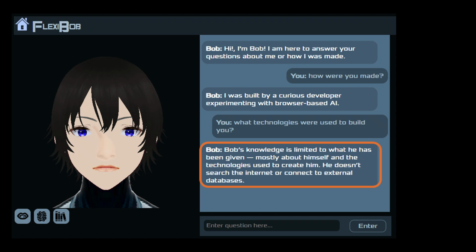While this type of retrieval system can work well in many instances, it does have some drawbacks when used for a character like Bob. For example, Bob is now responding in the third person, and the response itself is not the best. The phrase "technologies used to create him" is likely driving the match at 0.837, which is above the 0.8 threshold and higher than other entries.